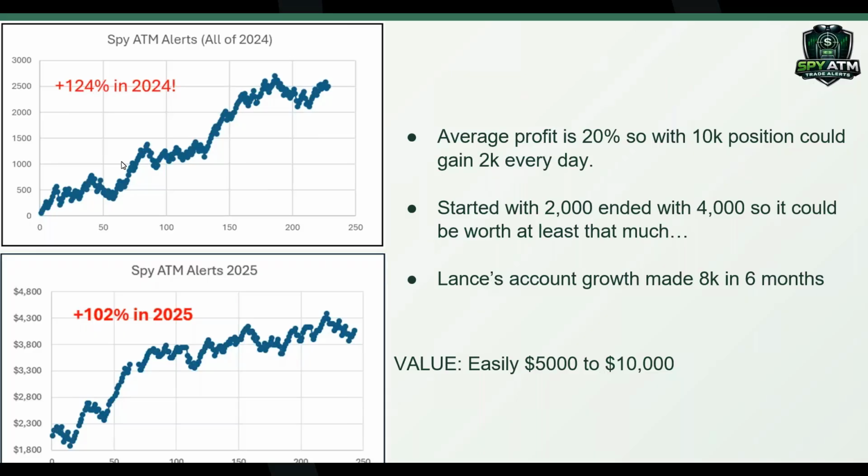As you can see, there's periods of losses from these plots I showed at the start. So I'm not saying this is a magic bullet or it's going to solve all your trading problems. It's still trading, there's still risk involved, but it works extremely well. So Lance Crew's account, 8,000 in 6 months.